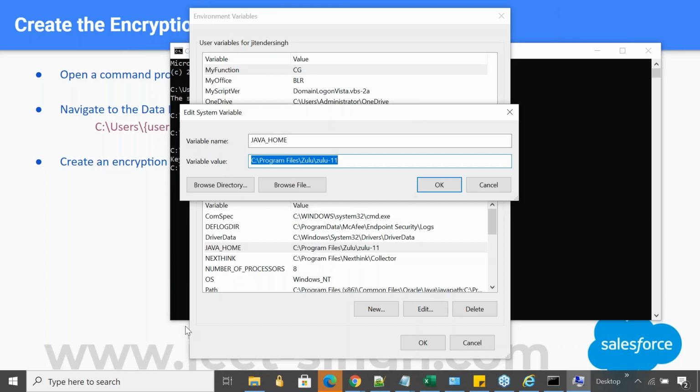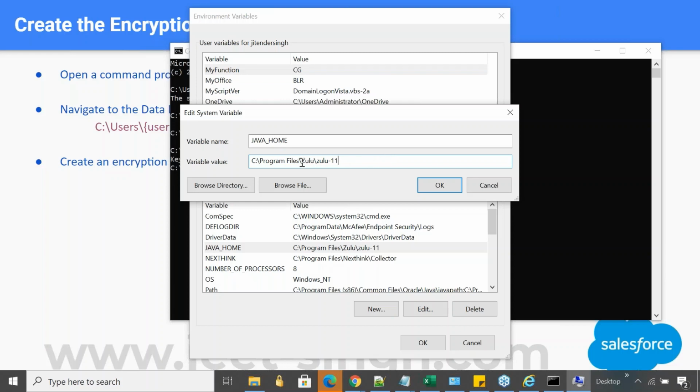all that you have to do is go to environment variables, which you can search from Start in your system, and create a new environment variable. The variable name will be JAVA_HOME and the value will be the location of your Zulu folder, wherever you have installed Zulu. Remember, before you installed Data Loader, there was this Zulu that you installed. So you just have to browse to the location of Zulu, select this location and click on OK. It will ask you about Java, JRE and all that, but everything is taken care of by this Zulu that you install.